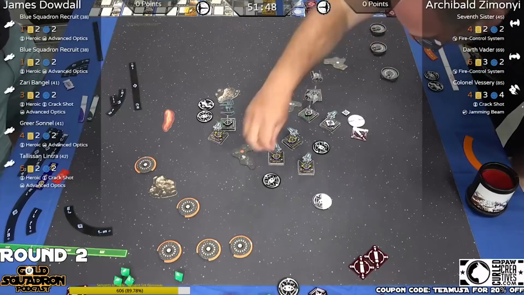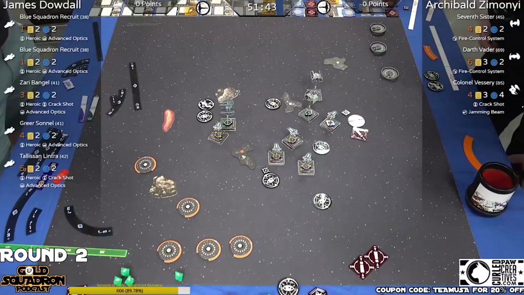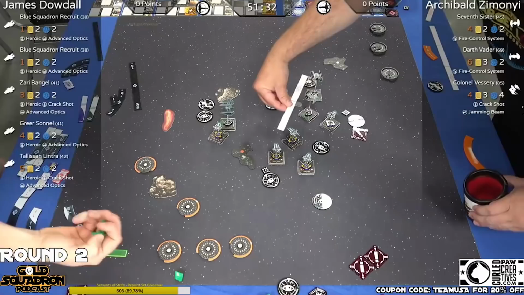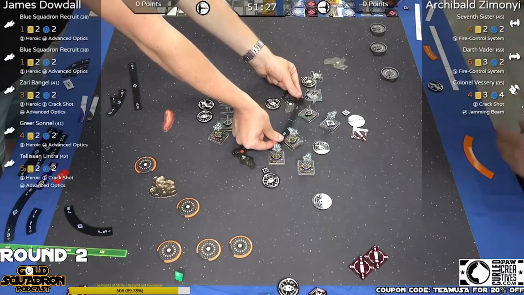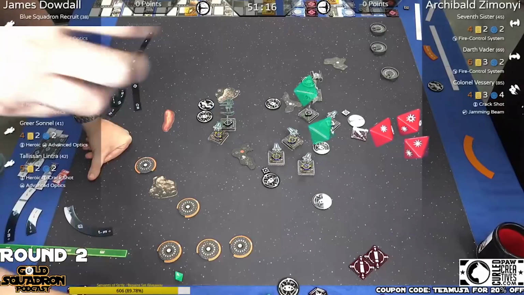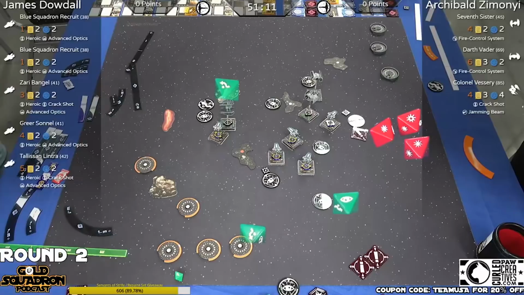Very, very good turn for Archibald here for the positioning. And the zero bumps. Yeah, zero bumps. In fact, he got the bump, which is not what you were thinking was going to happen. So here we go. Looks like Vader, range two into Greer, which is the one you want to take out first. Ooh. Oh, yep, heroic. That's why it's there. Warming up those dice. There we go.